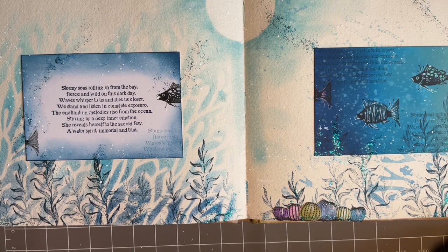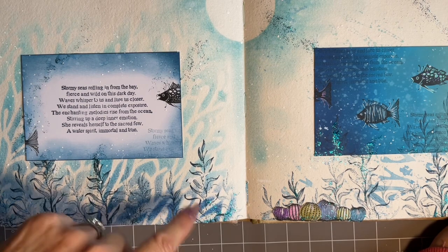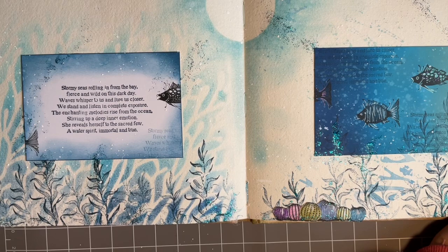So when I've come back and I've stamped it, I'll show you next Monday the finished one, depending what I decide. Now, speaking of which, tomorrow you need to join me because we're going to be looking at mica minerals, fabulous product and how we use it. Now, I actually think I could introduce some mica minerals onto this project. So after you've watched tomorrow, see what you think. And I may just come back and add some mica minerals to this, just to complement this underwater theme.